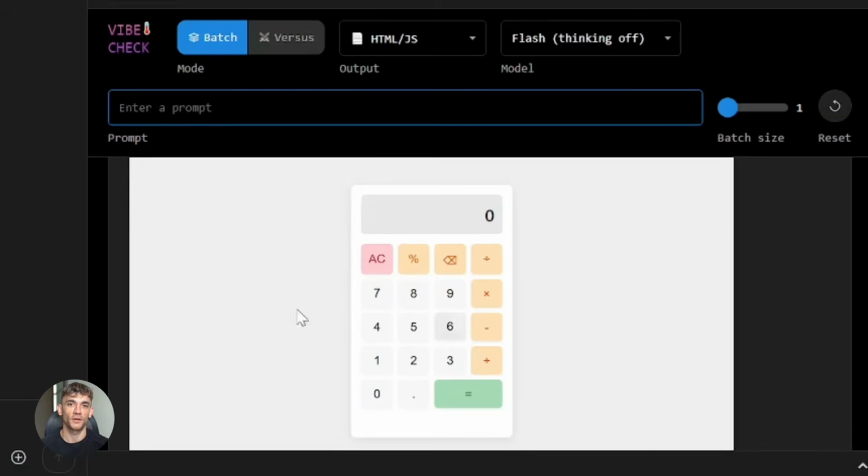You describe what you want in plain English. The AI builds it. No code, no templates, no figuring out frameworks. You talk to it like you're talking to a developer. Now you can type something like, build me a photo mood board where users upload images and get color palettes, and it actually builds it.